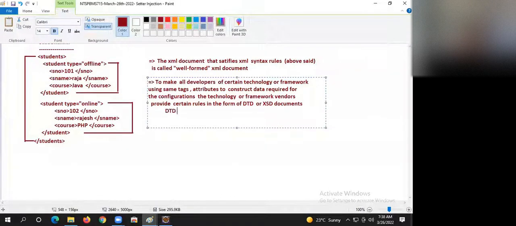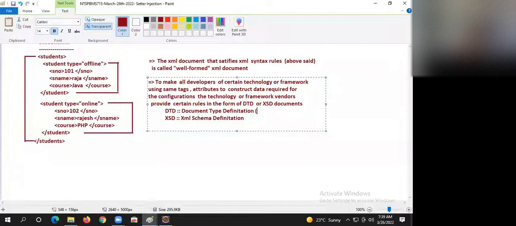Yes, guys, DTD, Document Type Definition, XSD, XML Schema Definition.